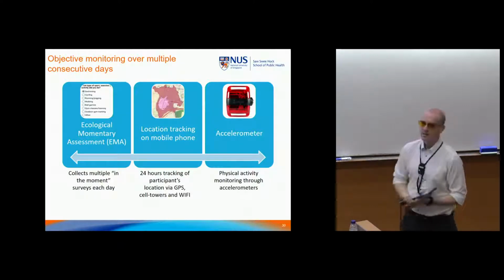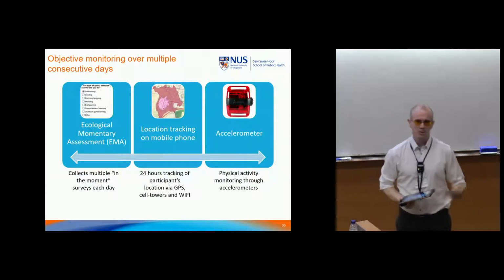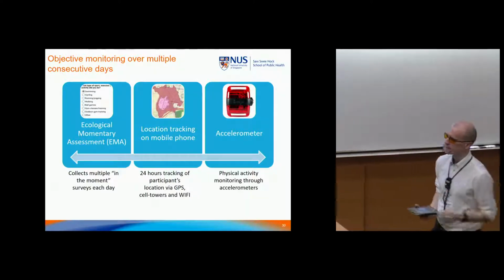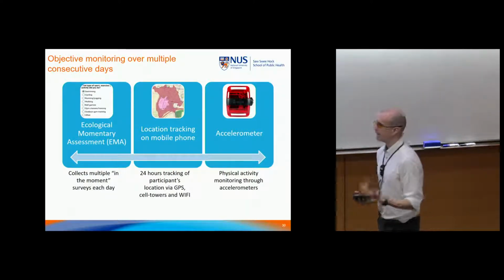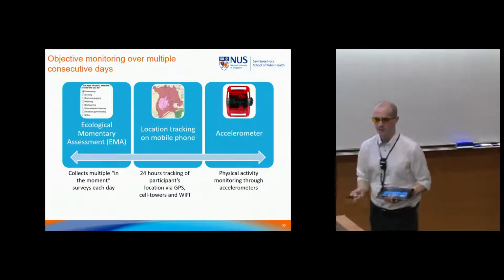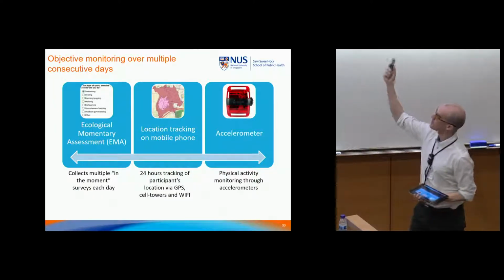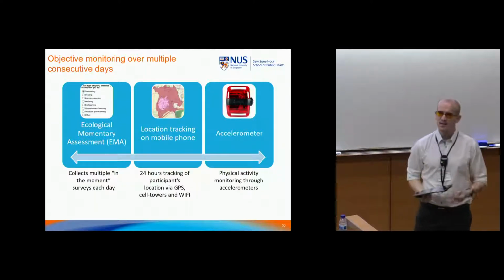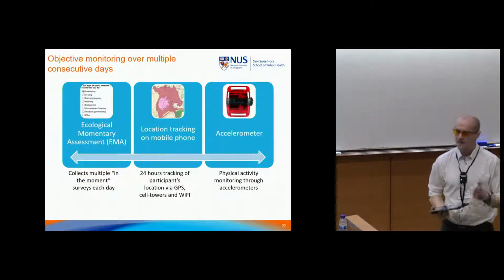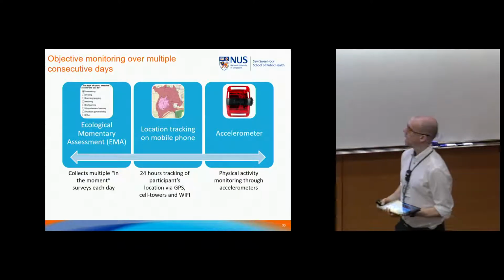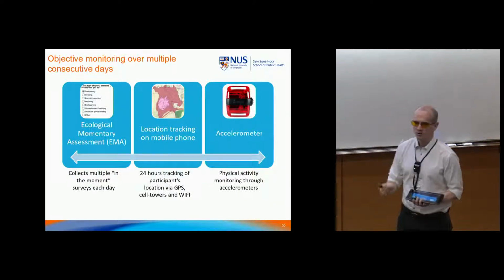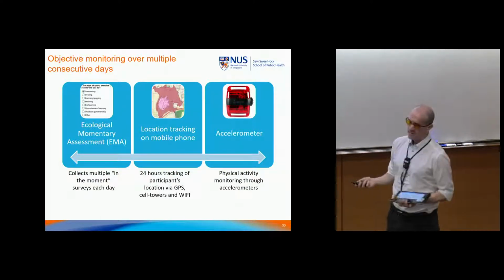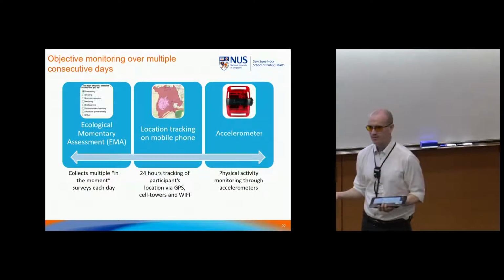The second element is location monitoring. We use GPS tracking, again via the smartphone, to monitor people's movement across Singapore and thereby have information on where they are at what point in time. And finally, we're using the accelerometers I have already been talking about before to have objective data on movement, on actual physical activity levels in fine resolution that will allow us to determine and classify physical activity patterns later on. And all of that we are conducting for 9 consecutive days.